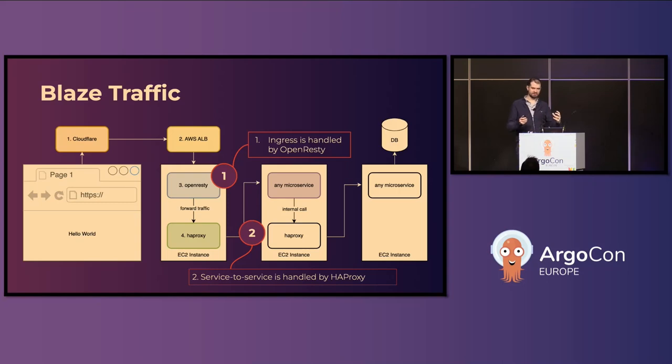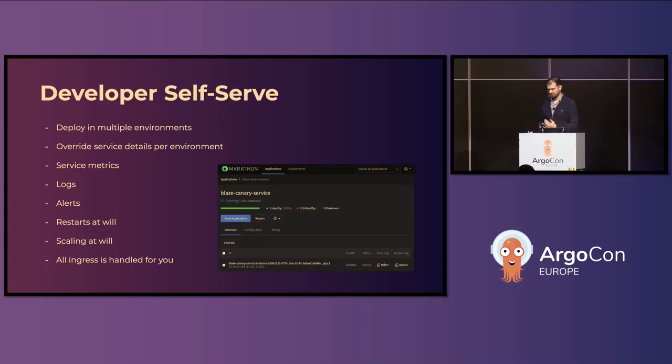They get this nice HTTP header that says it was customer X who wanted to do thing Y. This all needs to keep working. That is not necessarily the only thing that we need to do with traffic — if you are interested in traffic, come to my Istio talk after this.